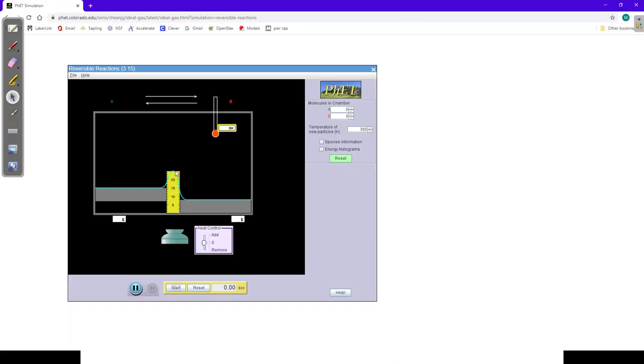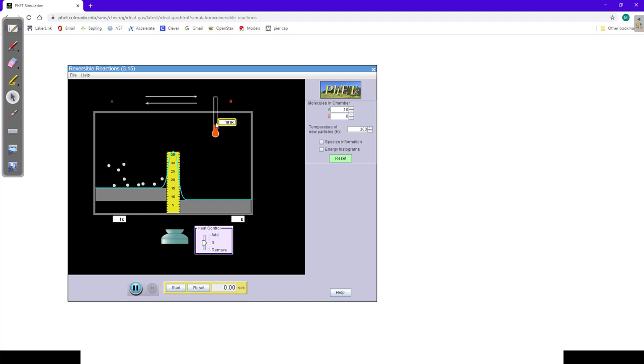All right, so it kind of looks like this. So here's our activation energy. Got some reactant molecules bouncing around in here. So the height at which these reactant molecules can bounce is a function of their temperature, because remember how fast they move? That's how hot they are. And if they're hot, they move fast, and if they're cold, they move slow. So right now they're moving about fast enough to get up to about 30, right? They're bouncing up and down and they can get up to about 30.